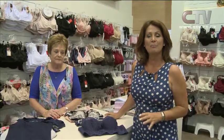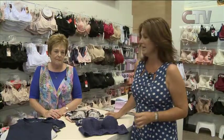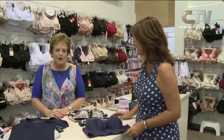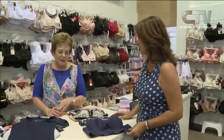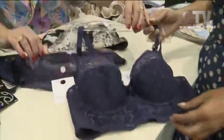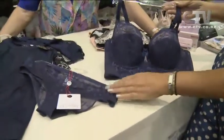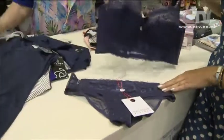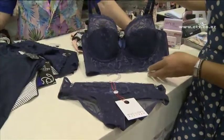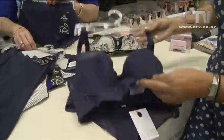Regardless of age, Lingerie on Barrington has got stock here for every woman. Gay, lovely to be here with you and exciting to see new season stock. People have been asking for navy — well, there's the most beautiful little bustier bra from the Everlove range. It goes from 10D to double D, up to size 16, and it goes with big cup fittings too. It is stunning. And along the navy theme — a lot of navy being shown this winter — you can do it plain or with a stripe.